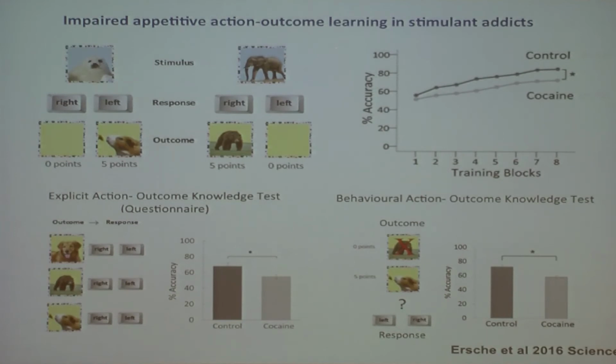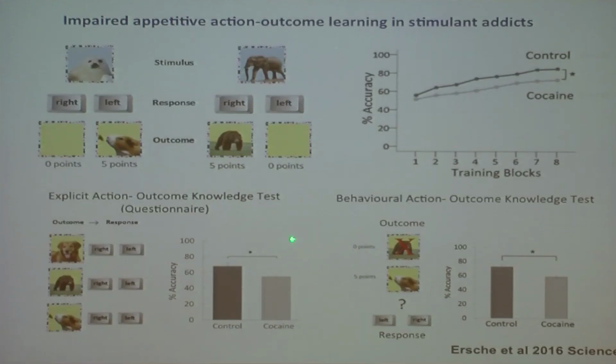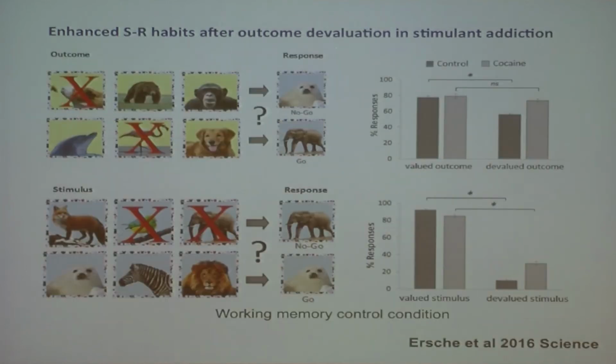We've used a similar test for stimulant abusers. This is Karolinska. In this case, we used animals rather than fruits because for some reason, drug abusers are very keen on animals. They like this test, but they don't like the fruits task. Interesting, exactly the same test, but with animals. And we see much the same kind of thing in our stimulant abusers. They're actually a bit worse at learning but they get there in the end. However, with actually quizzing them about what you have to do in order to earn your animals, they're rather poor, both by questionnaire and by behaviour.